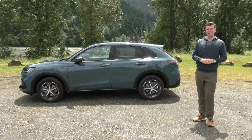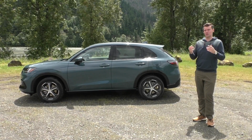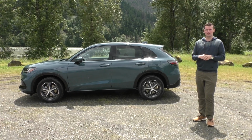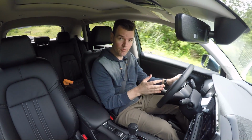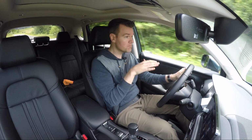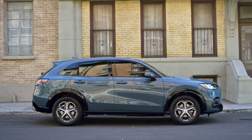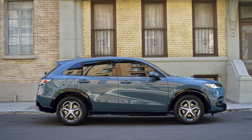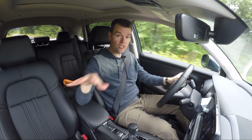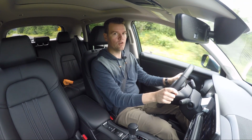The rear suspension, it's a multi-link setup as opposed to the older rudimentary torsion beam setup of the old HR-V. The result? This has a more sophisticated ride. It is impressively comfortable for this segment. It does deal with mid-corner bumps particularly well. And you do notice the added size. In total, this does feel like a more substantial small SUV, and not just compared to the old HR-V, no, for the segment in total.